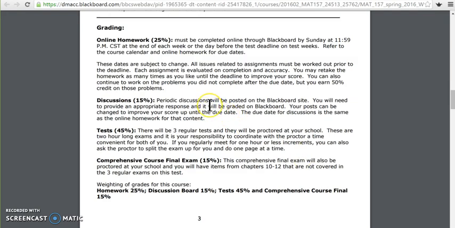But grading, I'm just going to go through that really quick. Your online homework, like I showed you, that's 25% of your grade. Hopefully you can redo those. If you do not get it done by the deadlines, you can still redo them for 50% credit. There's periodic discussions through the course. That's worth 15%. The 3 regular exams are 45%, essentially 15% each. Then the final is also worth 15% of your whole grade. And that's pretty much it as far as how you're going to be evaluated in the course.